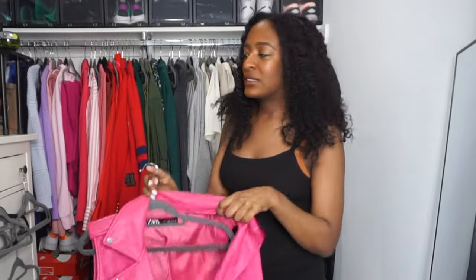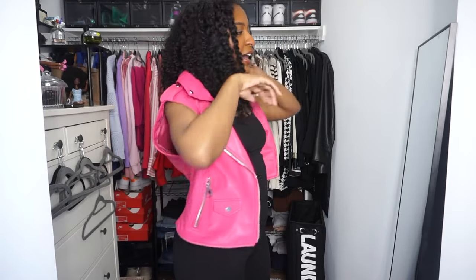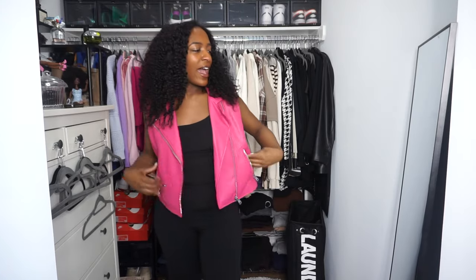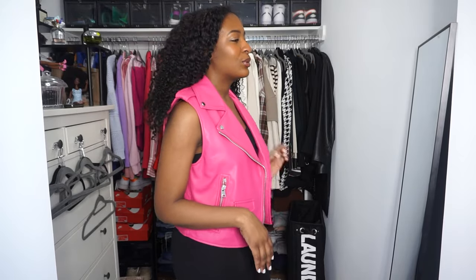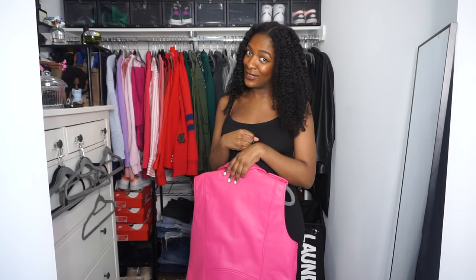Should I keep this? I've been debating with myself. I got it during a Zara sale for about $9, but now that I have it I'm wondering why. Where am I wearing this vest? Could it be a weekend thing where I throw on some sweats and put this vest on top? Maybe. I really want to give it away, but it's made well and I got it on sale. And that's how certain items just stay in my wardrobe — I'm making excuses.